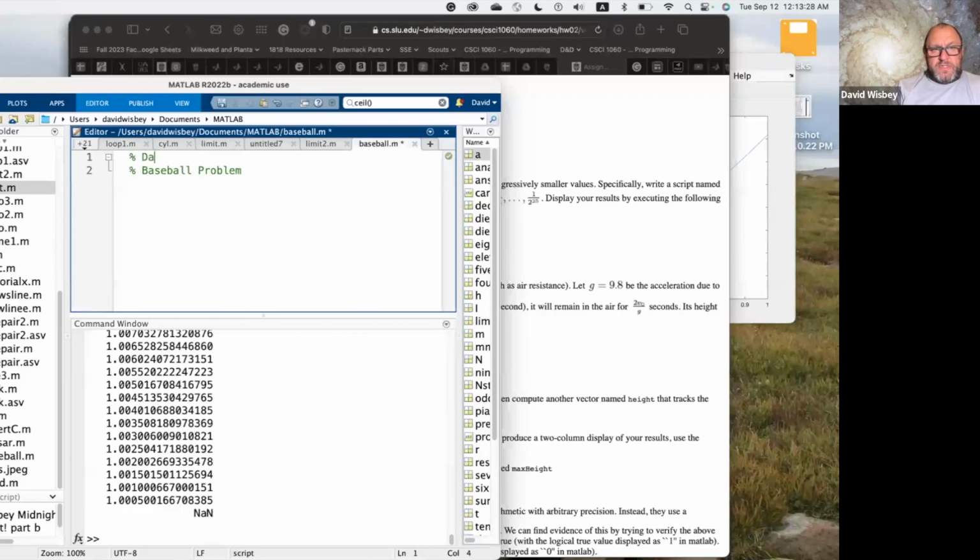Wow, Dr. Wisby. I'm going to put the date, 9/12/2023. This program solves projectile motion. That's all it does.